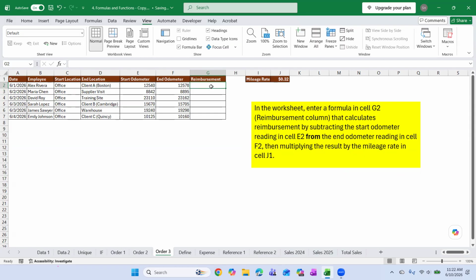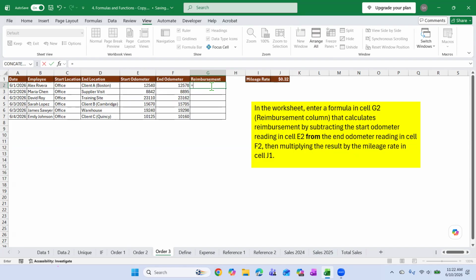Equal. Yeah, give it a try. Enter a formula in cell G2. Step by step you read: subtracting the start odometer reading from the end odometer reading. What I have to do?